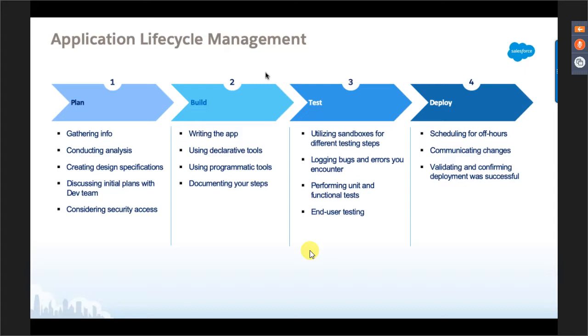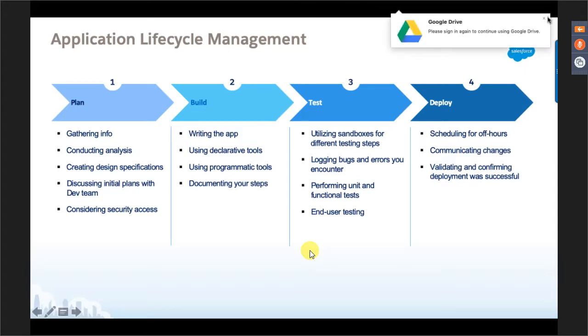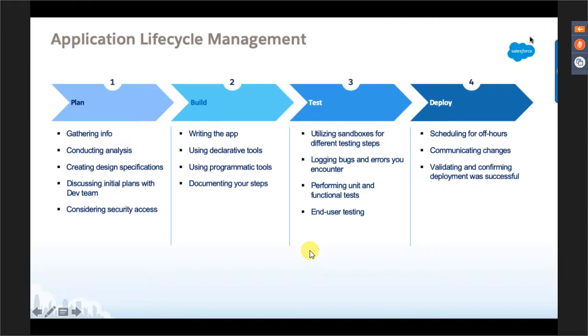So with that, conducting analysis. Do I have the right fields? Do I have the right objects? Do I have the right relationships to get you the data at the end of the day? Design specifications would include who are the user groups that are part of this. So who are the people that are involved? Do we have them already in our system? And are they part of a particular group and or profile?